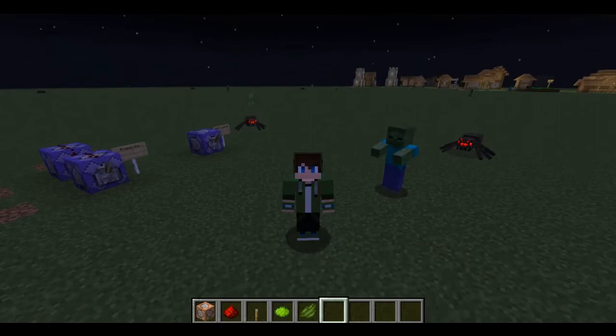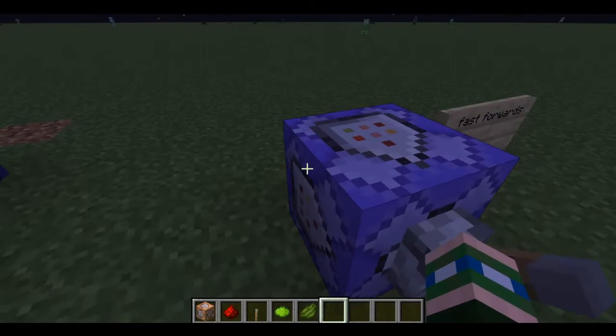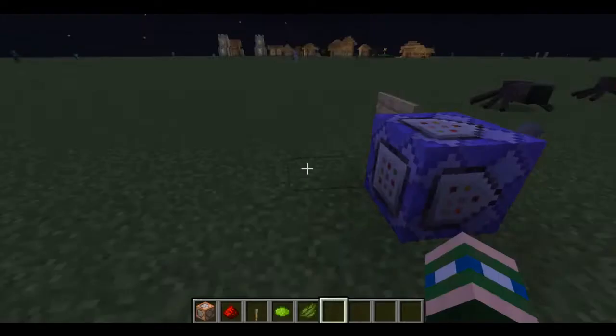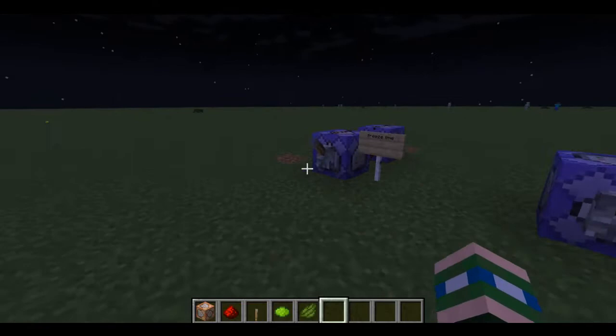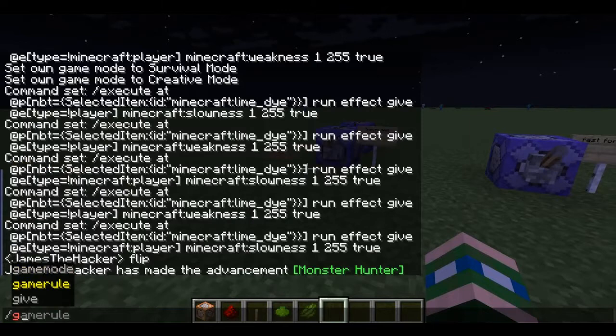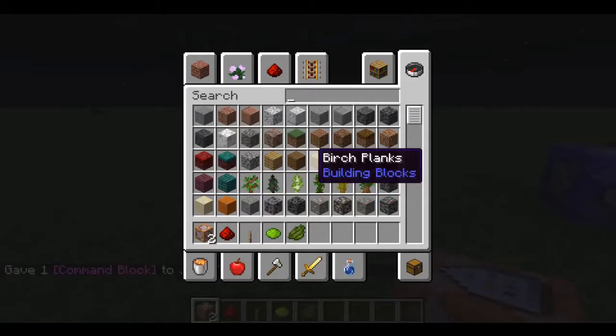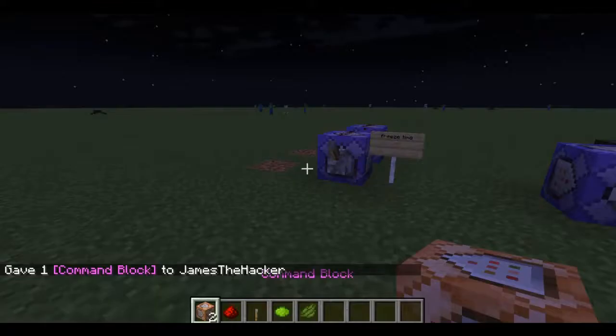First thing we need are these two command blocks, and surprisingly this is actually very simple. I have two versions of the time zone. Now we might need to rename them, but we'll do that later. So the first thing you're going to need to do is get yourself a command block. So give @p command block. There. So now we've got a command block. I just got two because I already got one.